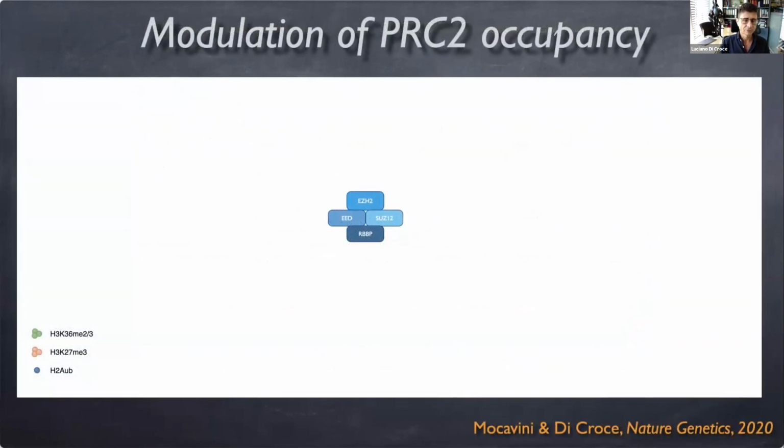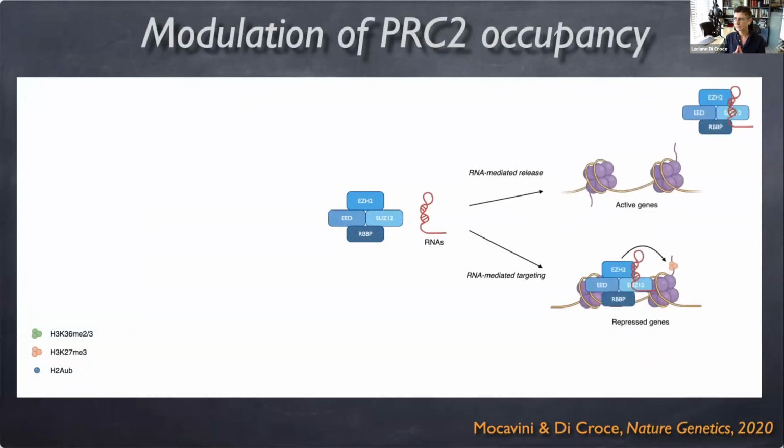Now, if we focus on the PRC2 complex, what I told you before, those are the core subunits. The question of how PRC2 is targeted is still quite debated in the field. We know that RNA can play a role in this, and the role of the RNA can be either to prevent engagement of PRC2 to chromatin: by binding to RNA, PRC2 is displaced from chromatin. But there are also other examples, like the role of Xist or other non-coding RNAs, which can favor the binding of PRC2 to chromatin. So RNA can indeed target or prevent targeting of PRC2 to chromatin.